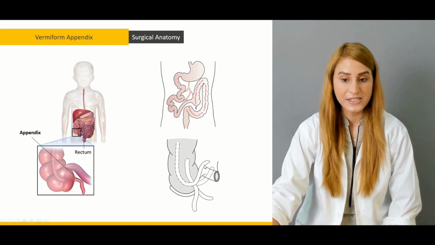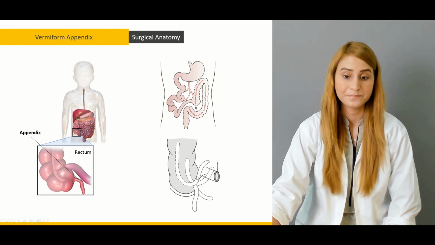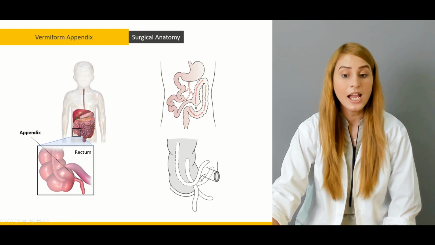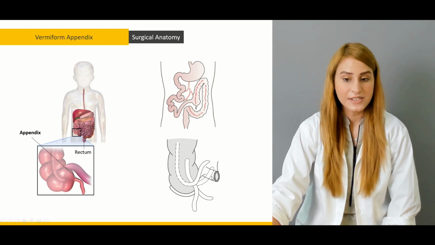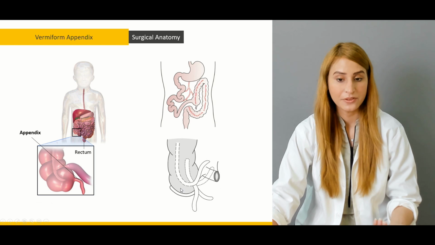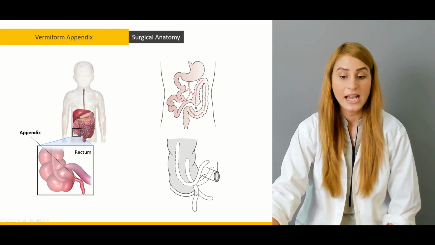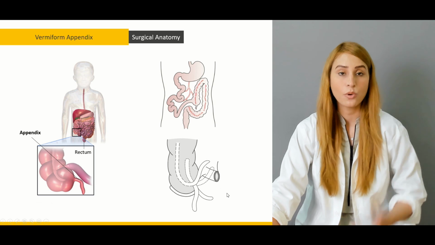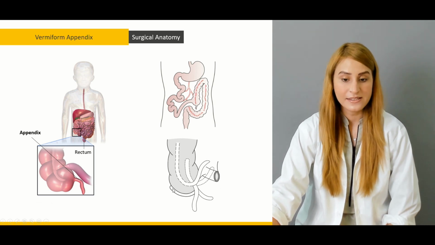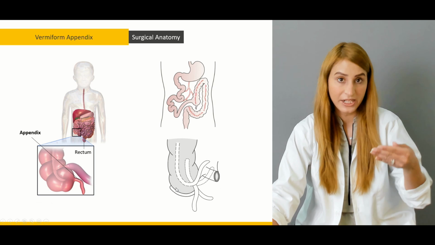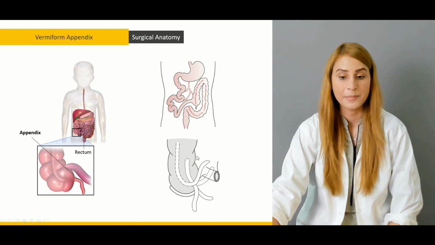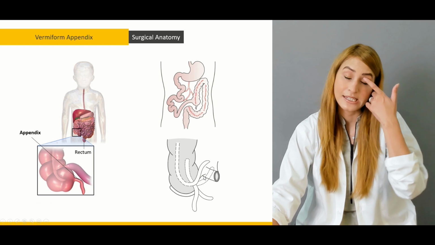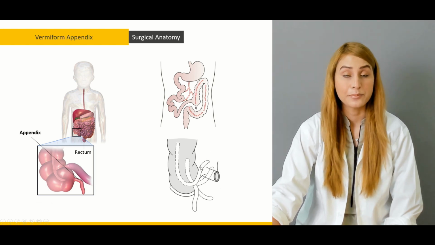This particular position is called prececal. It can be pre-ileal as well, but this is prececal. You can see here this is going behind the cecum, so this is a retrocecal appendix. This is the subcecal appendix, and this is the pelvic appendix, which is going into the pelvic cavity. This is the subcecal, located at the inferior surface of the cecum. This is the posterior cecal, or retrocecal, and this is the prececal.